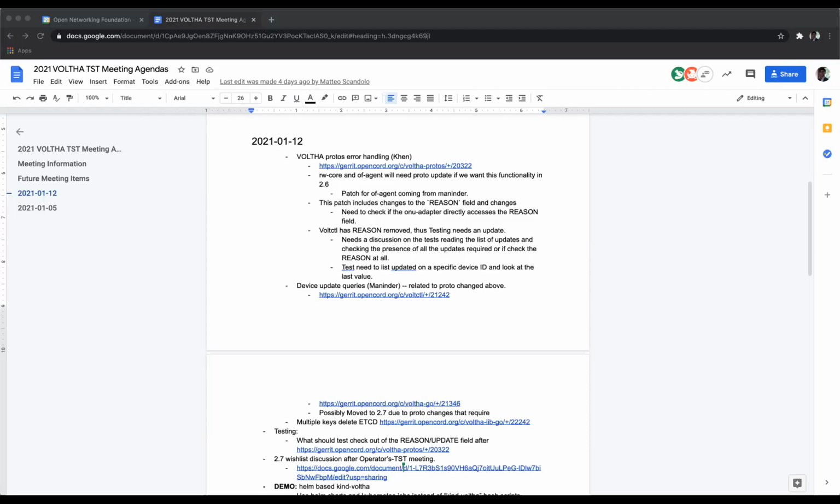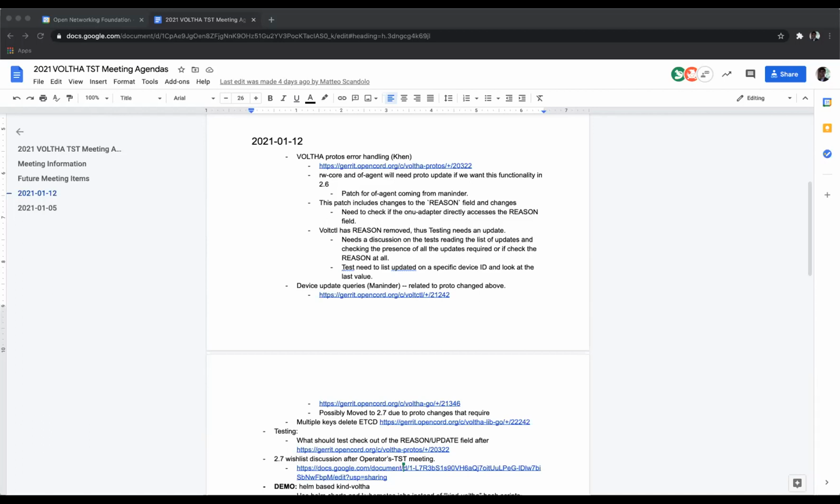But as was highlighted, I think Mahir said that, in some cases the reason field is not getting properly updated. So should we look at how to expose the state of the OMCI state machine rather than focusing on the reason field? And if that is not needed to be exposed, then maybe we should think about other ways of testing or verifying our tests.